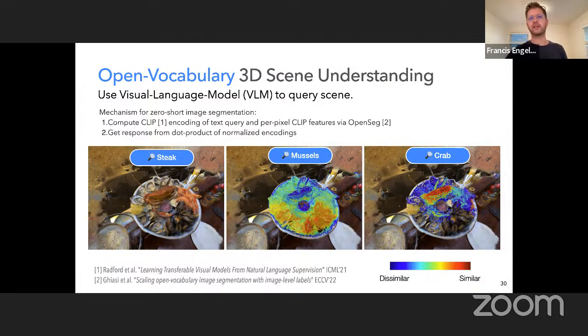However, during optimization of the NeRF, there are some tricks that you have to use to make sure of this. For example, because you compute the OpenSeg features individually for each image, sometimes, depending on the viewpoint, they change, right? So they are inconsistent. Yeah, exactly. So then one trick that you do, for example, is that you do not backpropagate the gradient completely to the beginning, so that you don't mess up the NeRF at that point. So these are standard tricks if you're using this representation.